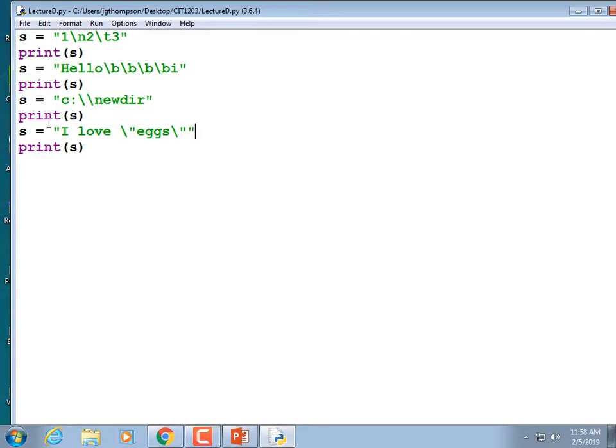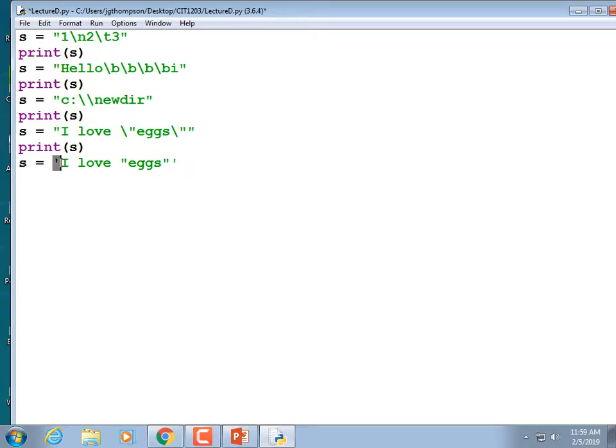Now the funny thing about this language, which is not true for other languages, is that you can get away with not having to do that if you use single quotes. S is equal to single quote. I love eggs with double quotes there, and then another single quote at the end. Why?